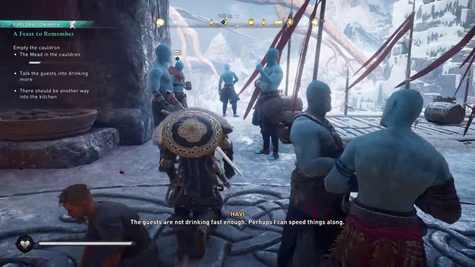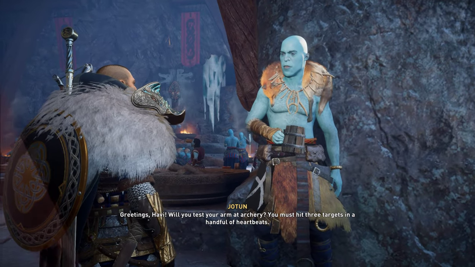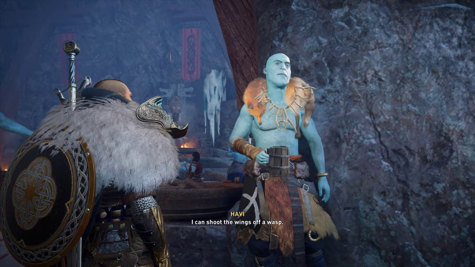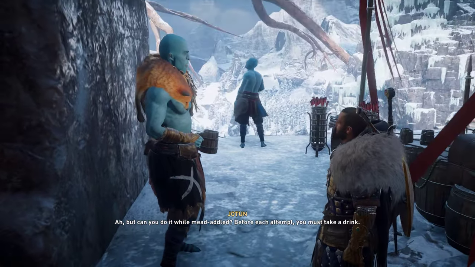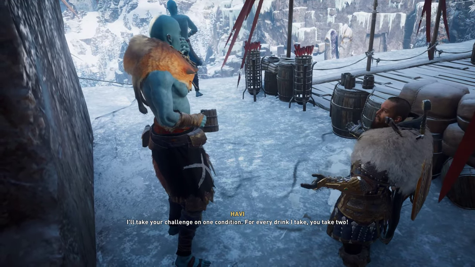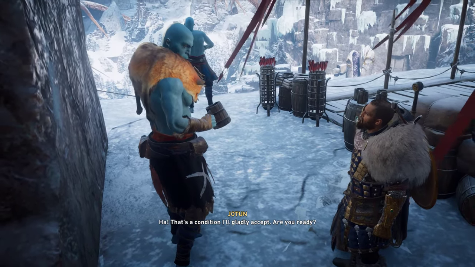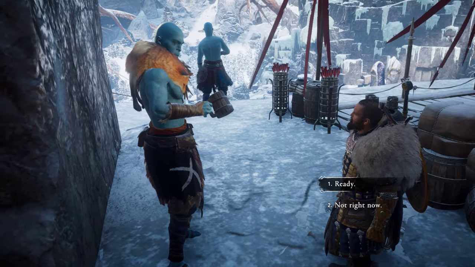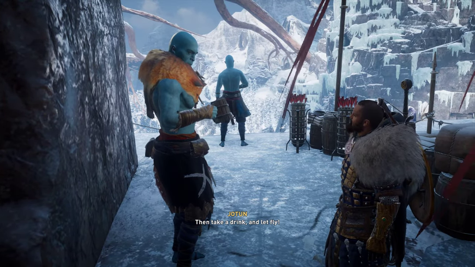The guests are not drinking fast enough. Greetings, Javi. Will you test your arm at archery? You must hit 3 targets in a handful of heartbeats. I can shoot the wings off a wasp. Ah, but can you do it while mead-addled? Before each attempt, you must take a drink. I'll take your challenge on one condition. For every drink I take, you take 2. Ha! That's a condition I'll gladly accept. Are you ready? Show me those targets. Then take a drink, and let fly!